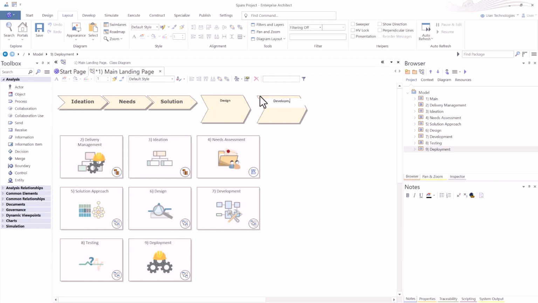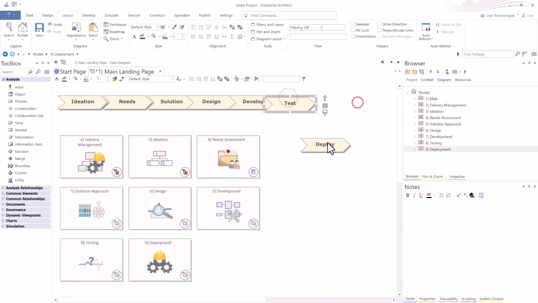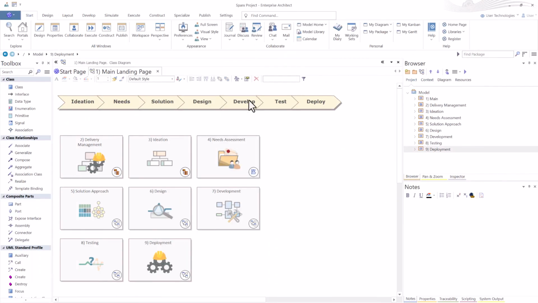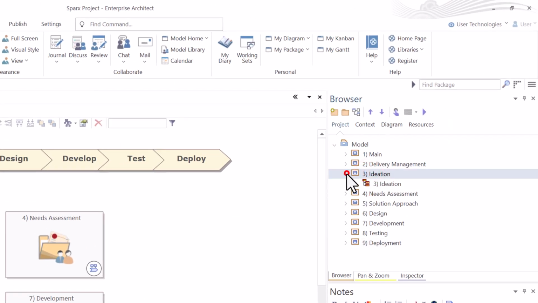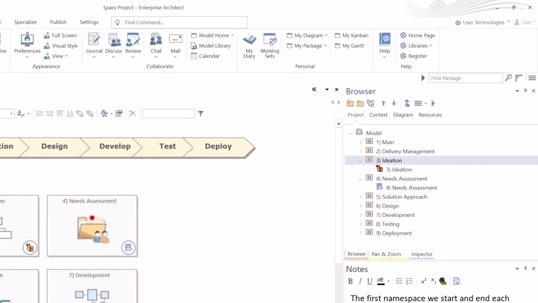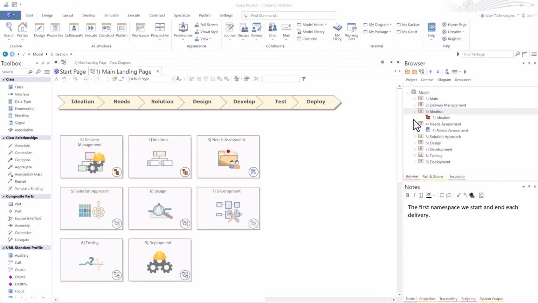However, in order to start a project, we first need to build the framework that we're going to deliver the project in, and we need to agree on the methodologies that we're going to use in delivering this project. So in this session, we're going to focus on ideation and needs assessment. Ideation is just brainstorming, and needs assessment starts the gap analysis between what the current mode of operation is for the client stakeholders and what the desired future mode of operation they wish to achieve by the end of the project. So let's get started with ideation.